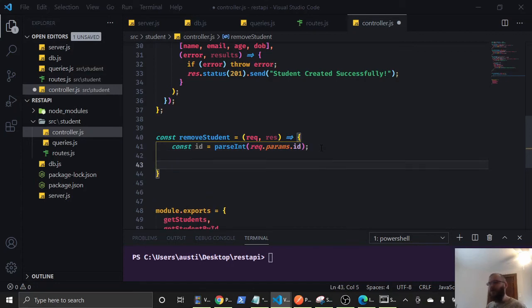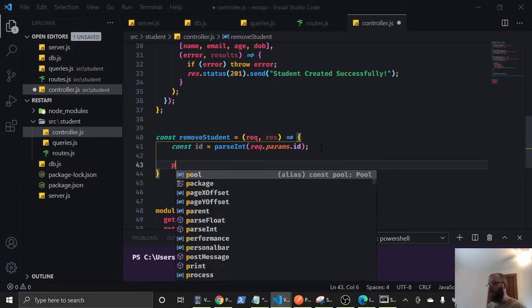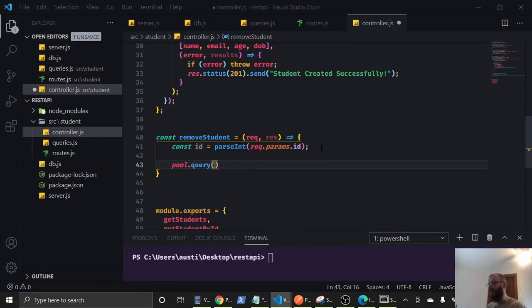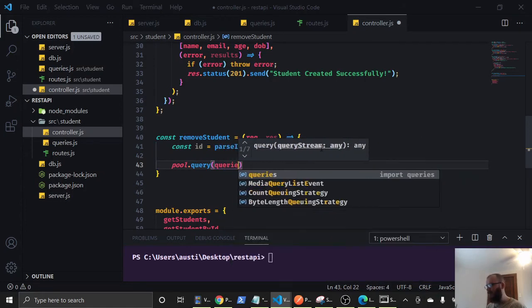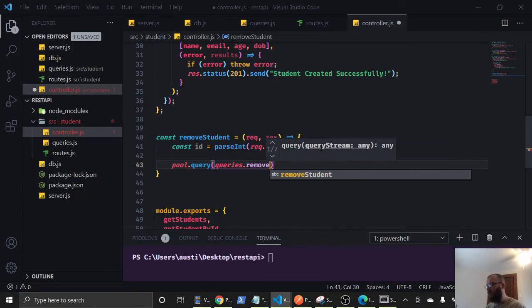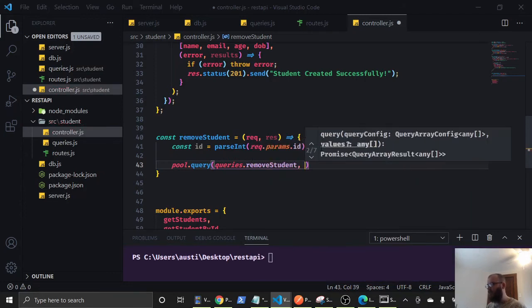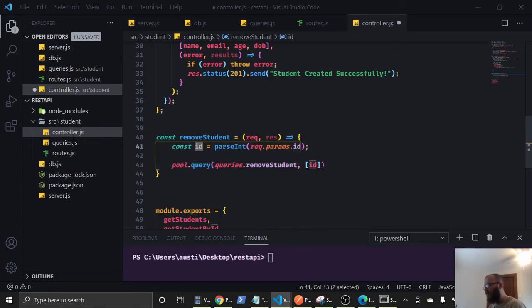So to do that, we can say pool.query, and we're going to need to create the query, right? Can't forget to do that like last time. My fault. Queries dot, we're going to say remove student, and then we're going to pass in the ID that's here. That's our parameter that's going to be in this remove student query.